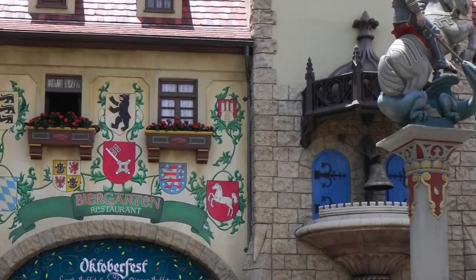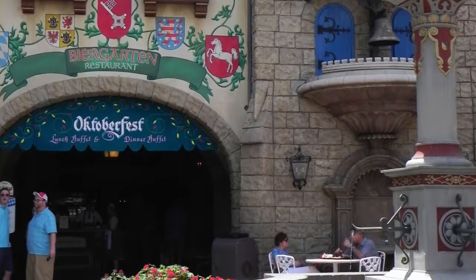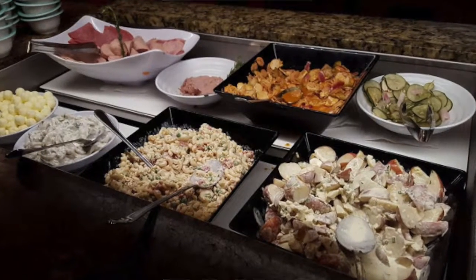Then you move into Germany. Germany has the Biergarten. Biergarten is so much fun. You get to sit at these long tables. There's an oompah band. You talk to the tables around you. It's really like being at Oktoberfest. And I've been to Oktoberfest, so it's pretty accurate, except it's a little bit more clean. It's Disney-fied Oktoberfest, definitely. You feel a lot more comfortable there than you would at a beer tent in Munich. It's a buffet. You have bratwurst and sausage and sauerkraut and all of those German favorites.